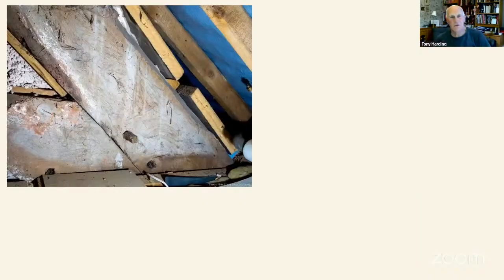There's a shot of a similar sort of thing, a principal rafter and a collar joint there, and you can just about make out some little sort of scissor-shaped mark there. I've got the light here. The light is sort of pointing pretty much straight at the face of the truss here.